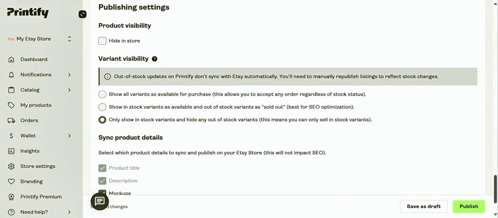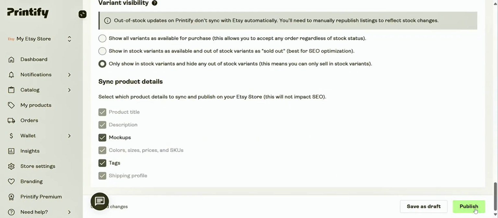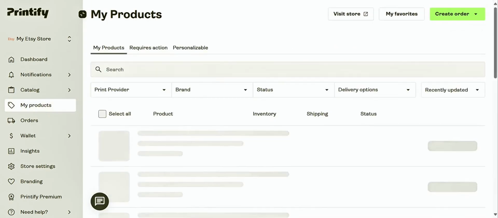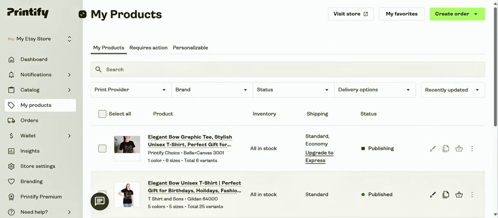So with this, you just want to go down and see. You can put it visible in store and then publish. It's going to publish straight to your Etsy store that is already connected. This is already connected to one of my Etsy stores, and once it's done publishing, you will be able to see. This is the one I created during the live stream. If I go to see in store, look at it, it's already in store.